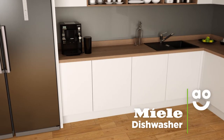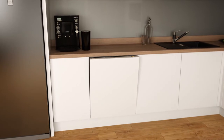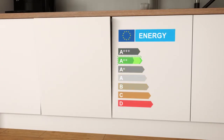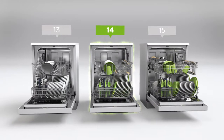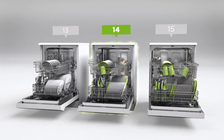This fully integrated dishwasher from Miele is an amazing choice if you're looking for a model with outstanding build quality to take care of your dishes. It has an A++ energy rating and 14 place settings, which means it can wash a main plate, side plate, bowl, cup and cutlery for up to 14 people. That means this dishwasher is great for medium-sized households.